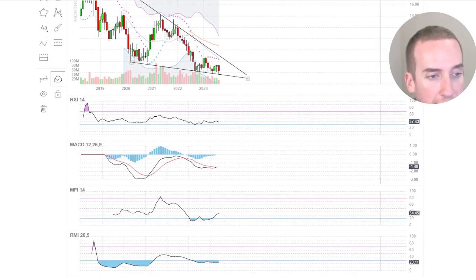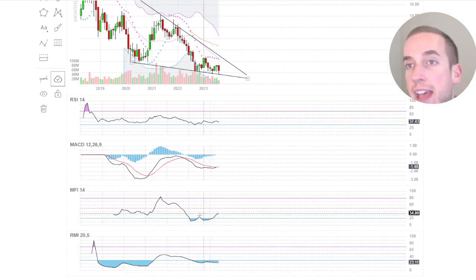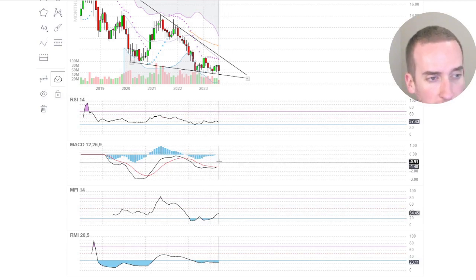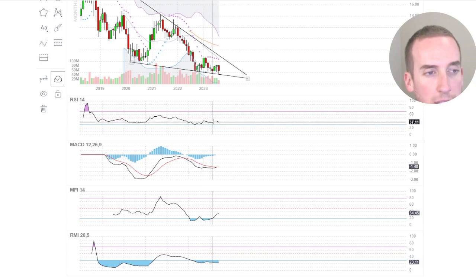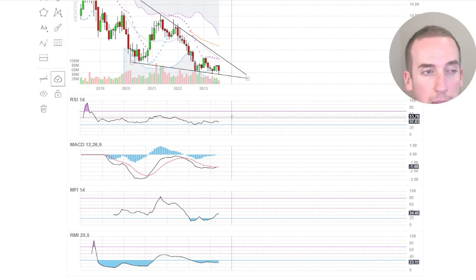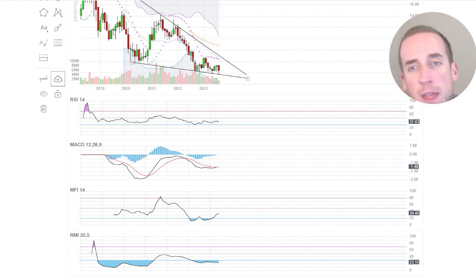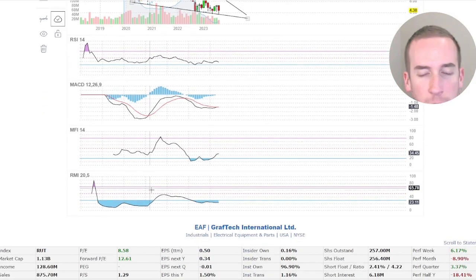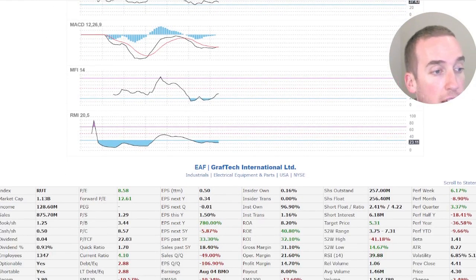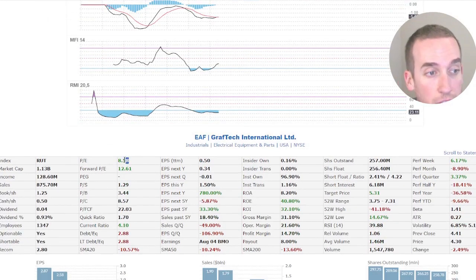So let's look at these indicators. The money flow has come back from the dead. Momentum is turning upwards very slowly. RSI is kind of taking a stair step up. If it continues this, we'll probably get to 50 in about 6 months for the RSI. And the relative momentum indicator is still at the bottom of the barrel, which is fine. This is a profitable company, by the way. That's wonderful. It says they're undervalued, and in the future they are also undervalued.